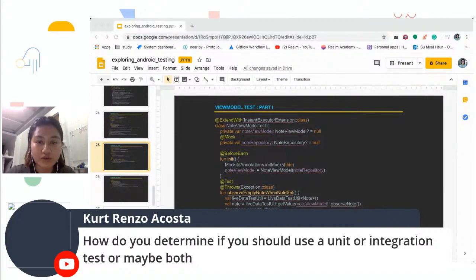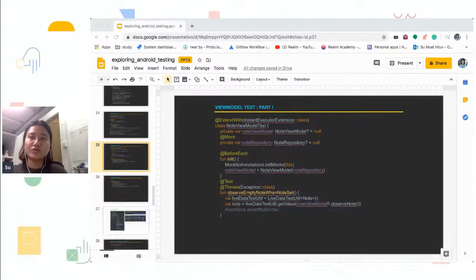I can show you: let's say there is a method to make sure the responding date timestamp is correct or not. At that time we use a unit test. For the instrumentation test, we might have things like a database, which needs Android. At that time we use the instrumentation test.